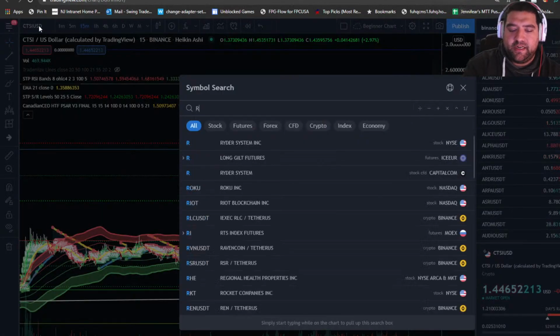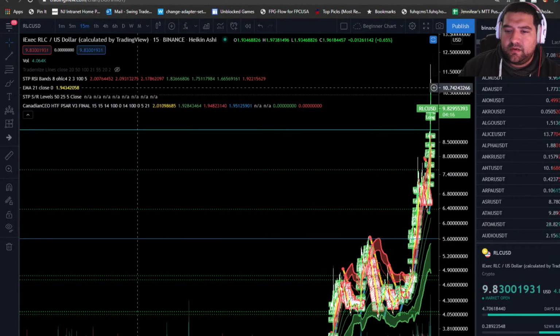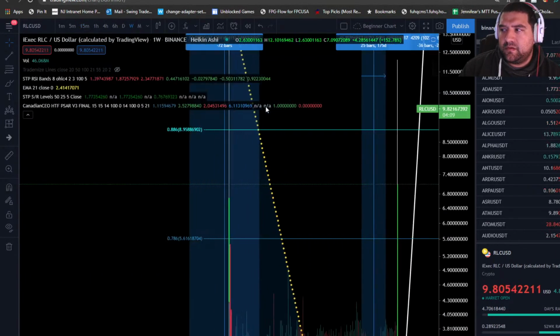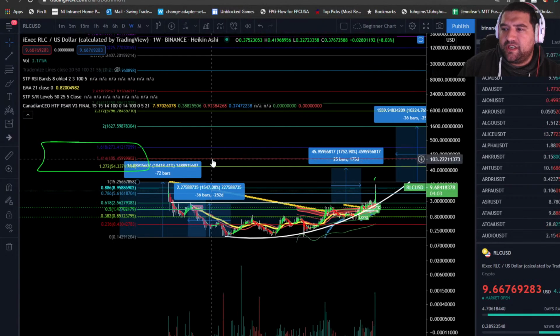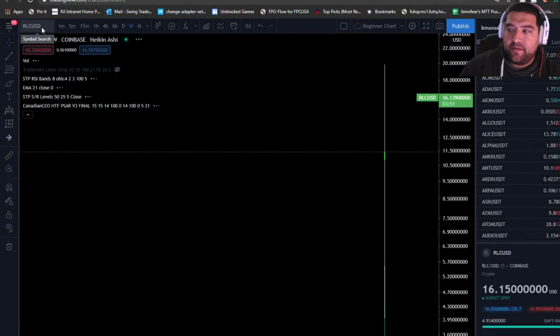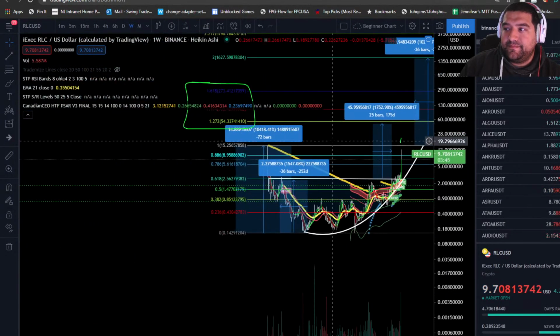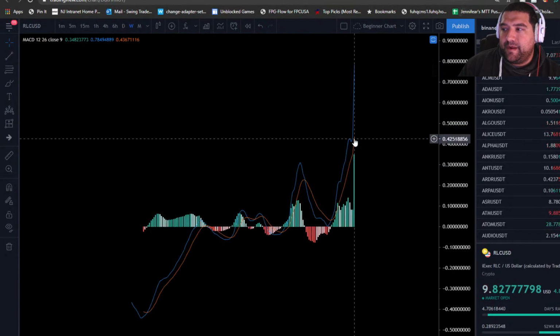Which price do I think RLC is going to get to? I mean, we went through this like a million times already, guys. We're projecting like 54 on up to $100 maybe, after it breaks its previous all-time high, which it technically broke on Coinbase, right? 16 bucks, yeah. So you could see 50 bucks pretty fast if this momentum keeps up. Biggest spike in momentum it's ever seen.